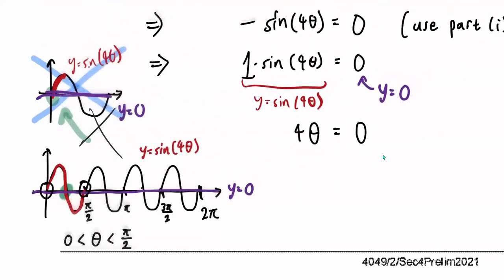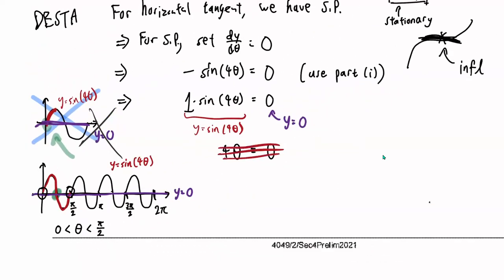Okay. Sorry, answer not so simple, not 4 theta equals 0. Instead, let's see, what do you think it is? The point that's in the middle of 0 and pi over 2. Pi over 4. Yeah, pi over 4. But would this be theta or 4 theta? It has to be theta, because we're drawing the x-axis here as theta, and y. Only when it's theta, then we have sine of 4 theta, then we need to draw 4 copies of the same curve from 0 to 2 pi. So anyways, theta equals pi over 4.